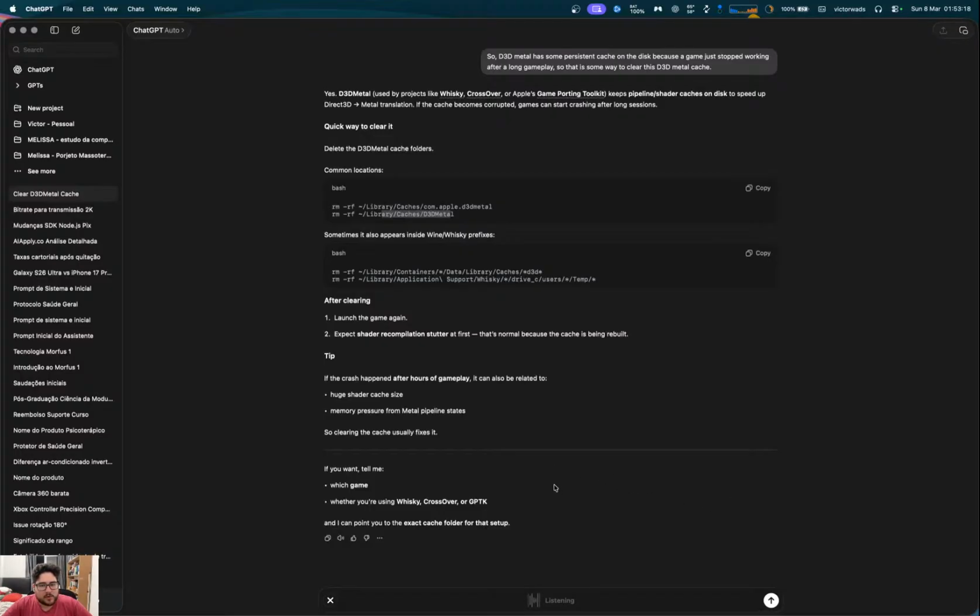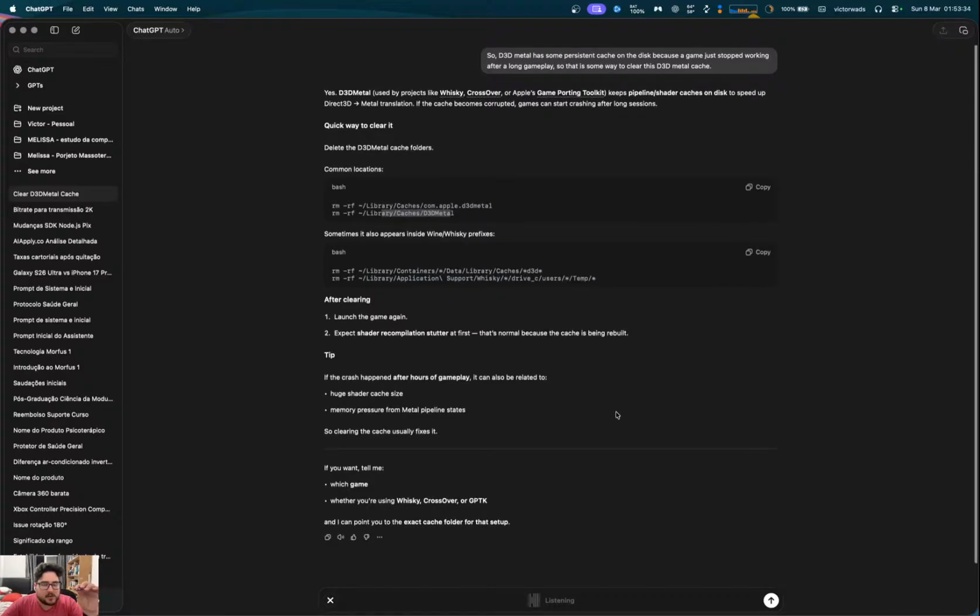Or make me a bash script that I can run on terminal so I could see the cache folders before I delete it. I'm using CrossOver, by the way.